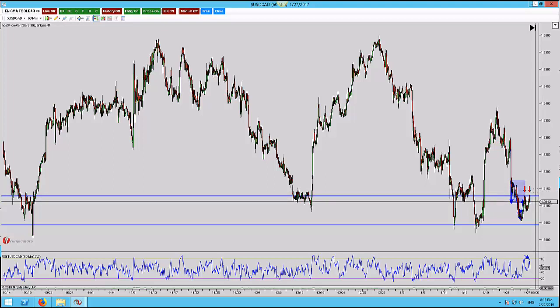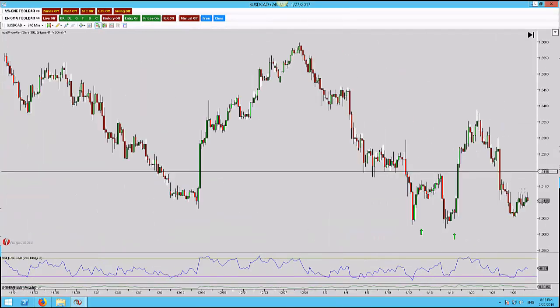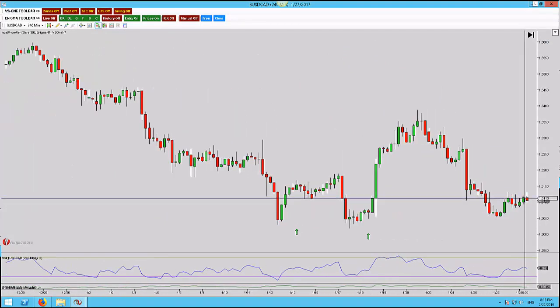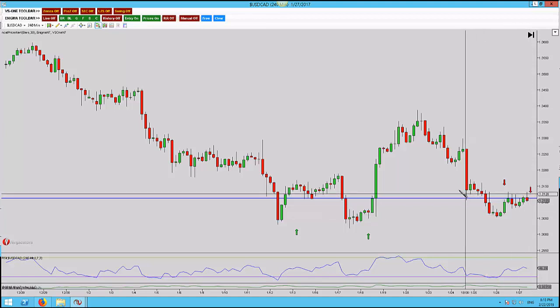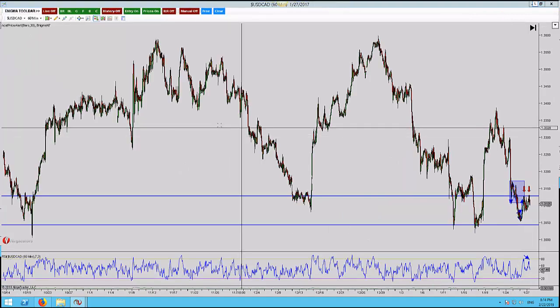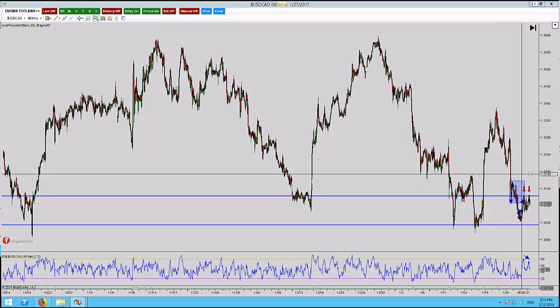No, take that back. It is valid. Okay, this is what it looks like on the 240. I'm going to put the structure level in just here. This is where that double top is looking. We are in the wicks of this level just here. So this is then valid for a first chance entry. It does mean that I can get very tight stops on this trade.